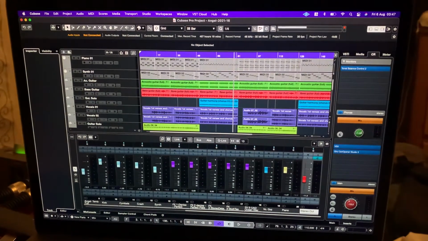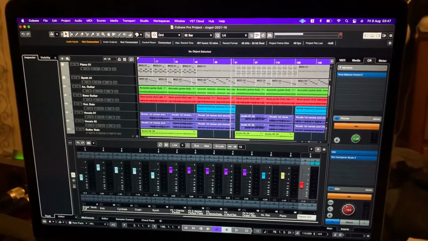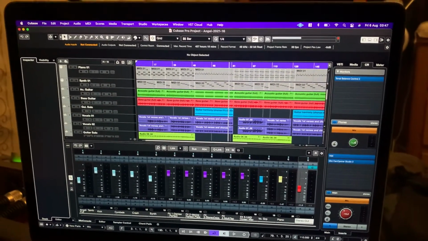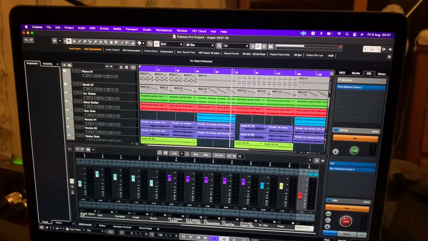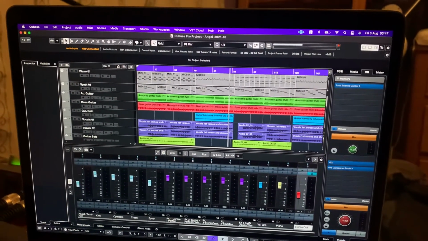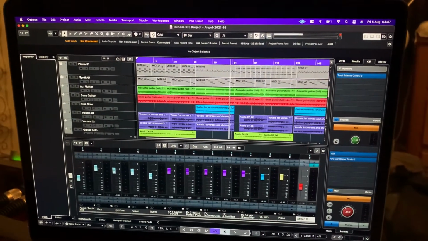So yeah, if you've got Loopback 2, it's definitely worth doing. If you don't and you want to do it through multi-output or aggregate devices, it should be doable. I haven't tried it because Loopback just makes that so I don't have to.